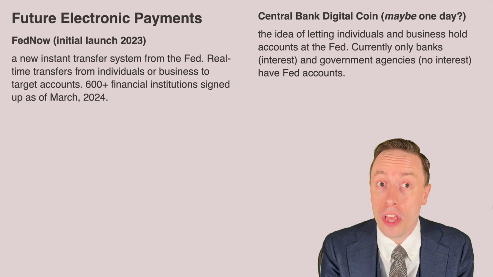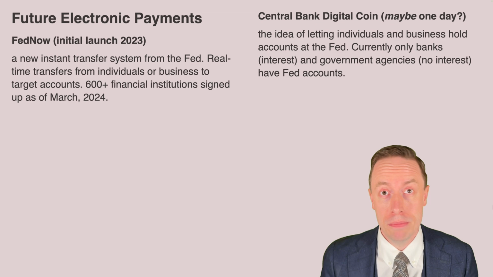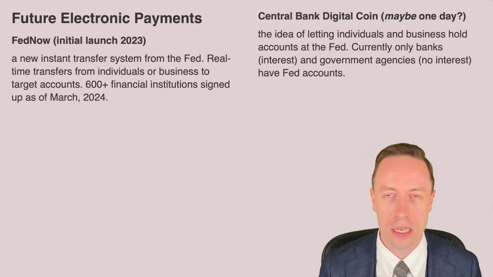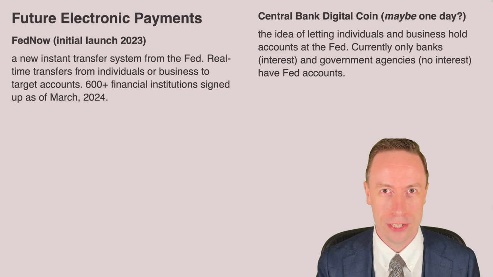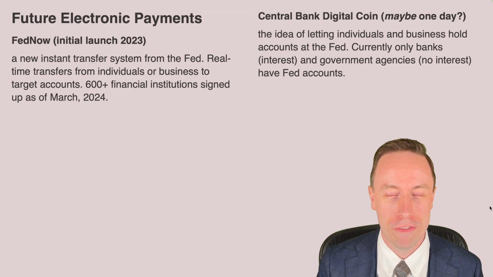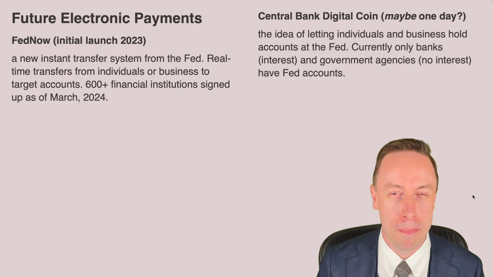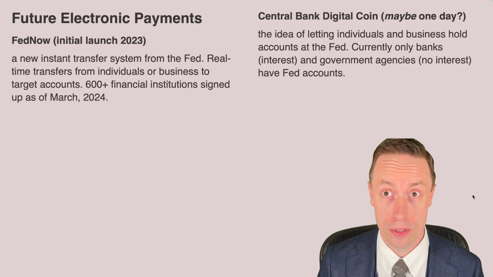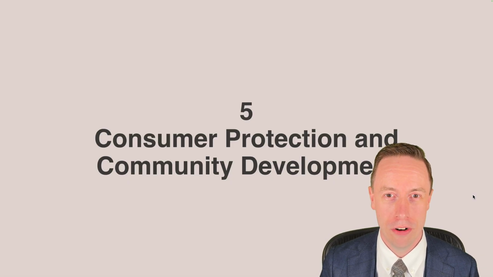Anyway, it's a thing that could happen. We'll see. Maybe it's starting to be talked about. For now, I'd keep my eye on FedNow instead. I think that's the current very interesting and hot thing that we can all look forward to getting slightly better banking experiences out of. So that's payments and settlements. And once again, I think that's a pretty exciting part of what the Fed does.